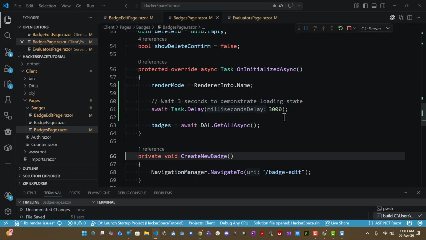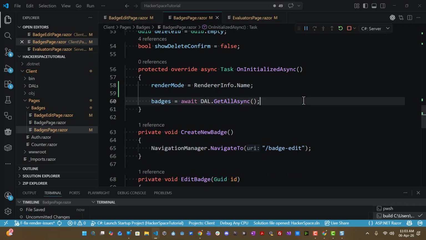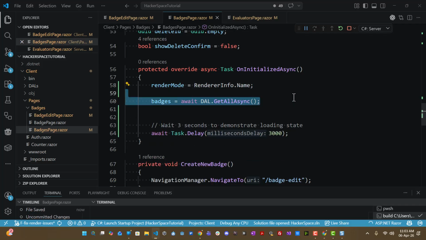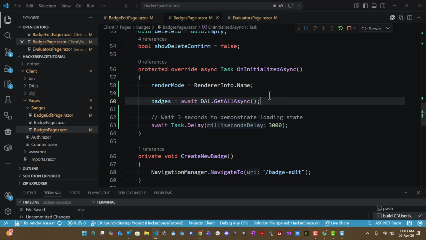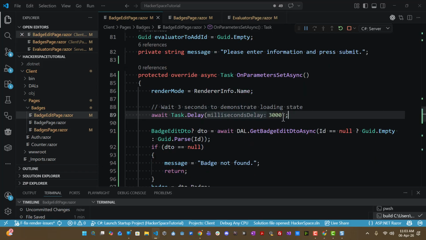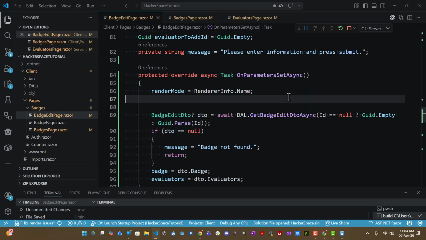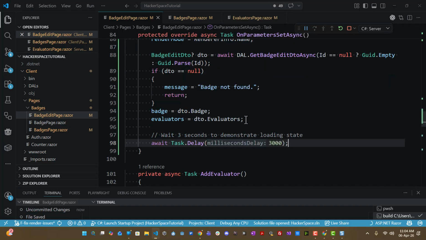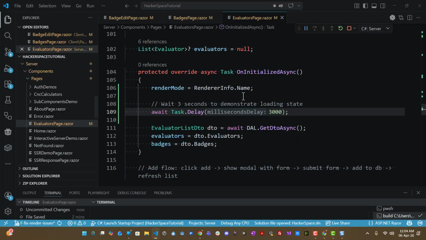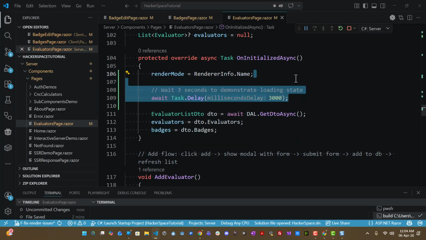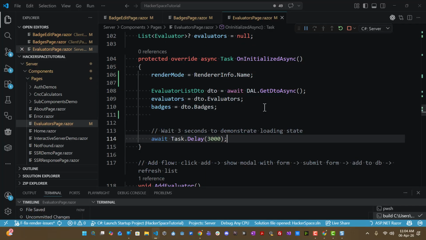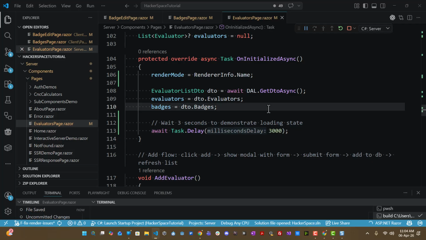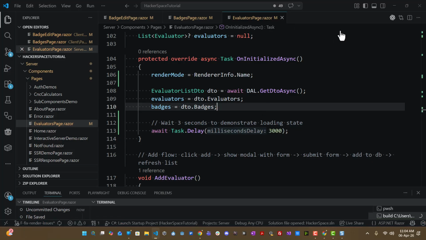I think actually putting these maybe at the end of OnInitialized, just to hold the state open so we can see them. By the way, you would never do this intentionally in your fielded application because it makes it really slow, which is what we're trying to do so we can see what's happening. This can be a useful troubleshooting technique for you later on too. If you need to, just put a task delay in and see if that holds a problem open wide enough, long enough for you to see what's going on.